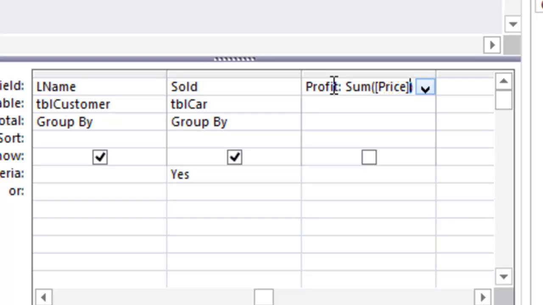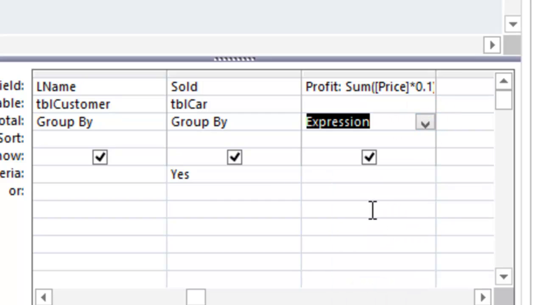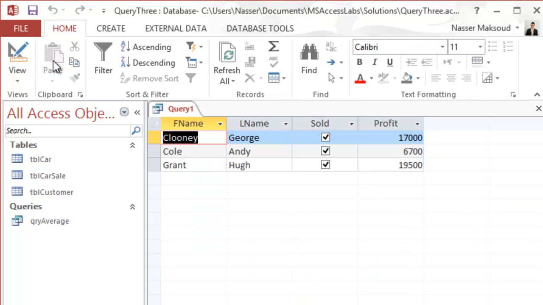You get out of the square bracket but stay inside the parentheses, and then asterisk 0.1, which is 10%. Make sure that you select expression, and then you run your query, and that gives you the total profit made for each customer.